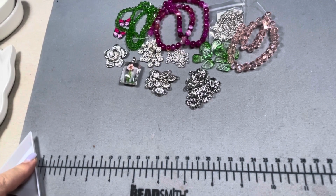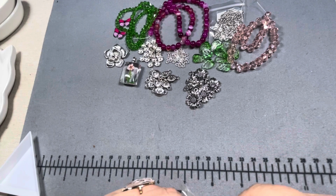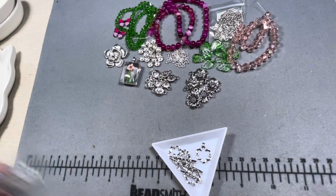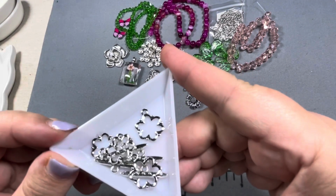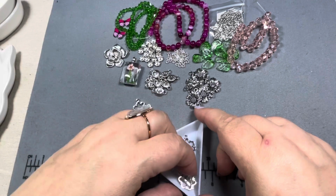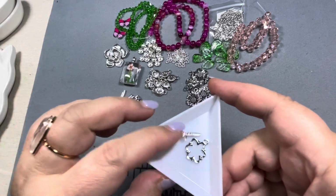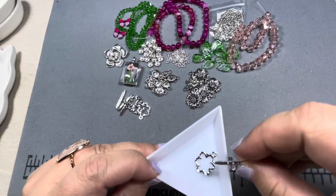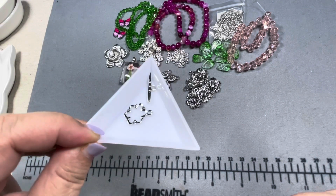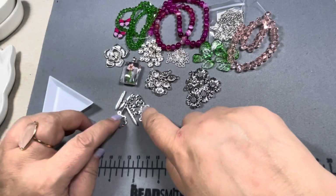Okay. Number 13. 4 sets of 19 by 24 millimeter dotted flower toggle clasps. These are lead-free and cadmium-free, but they are not nickel-free. Aren't those cute? I do like toggle clasps. They're great for bracelets, especially if you're going to take your bracelet on and off yourself. This little guy goes into here. Definitely be looking for some bracelets in my finished jewelry when I get done with that. But I do love that shape.